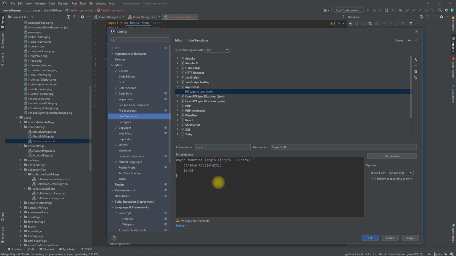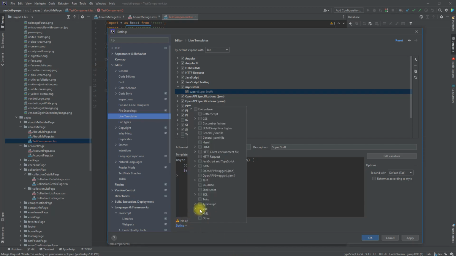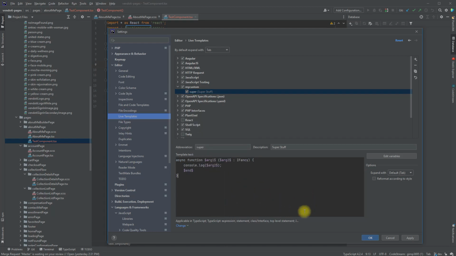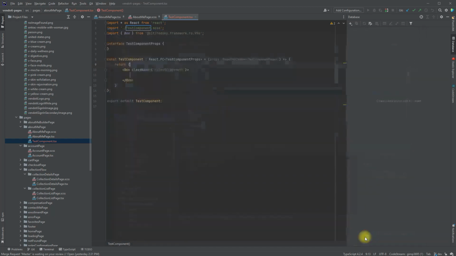I would come down to the context where this live template makes the most sense. So I could say this should be in JavaScript and TypeScript, and probably TypeScript by itself. I don't really know the difference between JavaScript and TypeScript, but it is in there. So I hit OK.